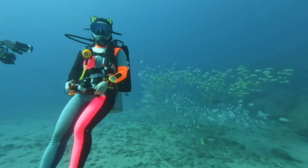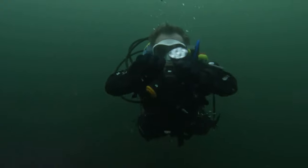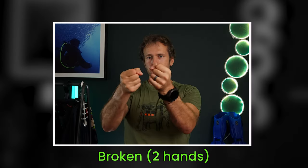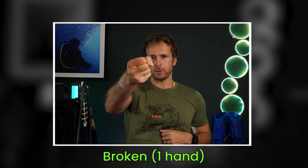This is essentially just looking at someone and visibly showing that shiver. You can even do it with one hand, just kind of like how you do out of water. You can also show that something, your gear, your mask, is broken. With two hands, pretend you're breaking a pencil: broken. You can also do this with one hand, still doing the same motion, and showing broken.